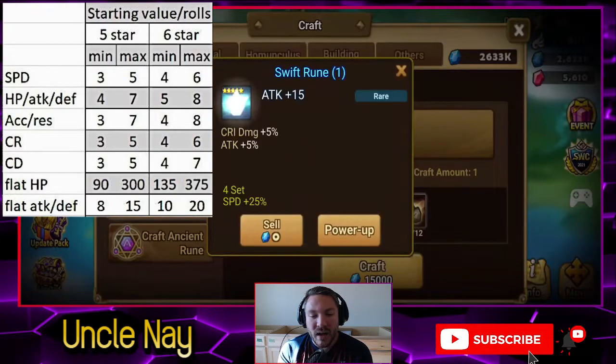All right, what do we got? Okay, this is a 5-star rune. It's got crit damage and attack. Both good stats. So let's take a look at the chart. We find where it says crit damage. Let's look at crit damage.